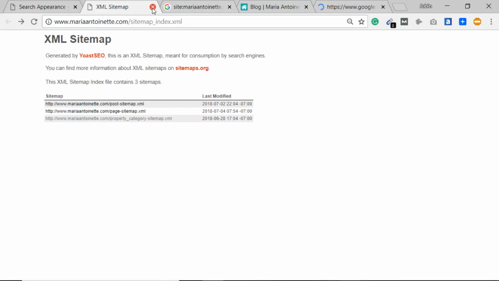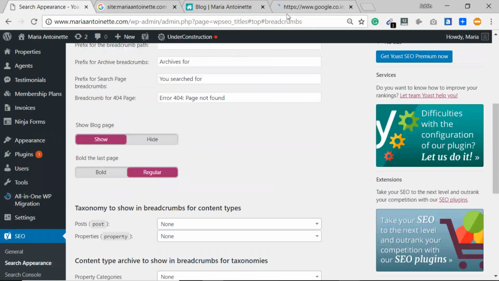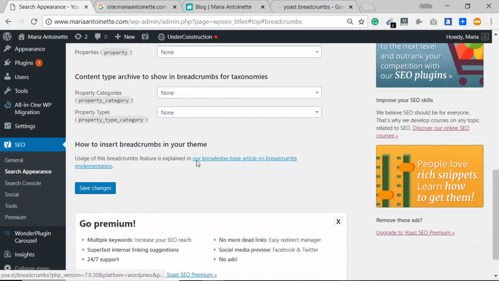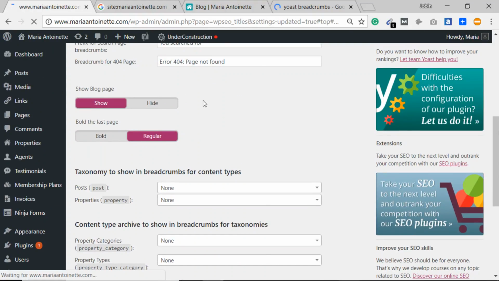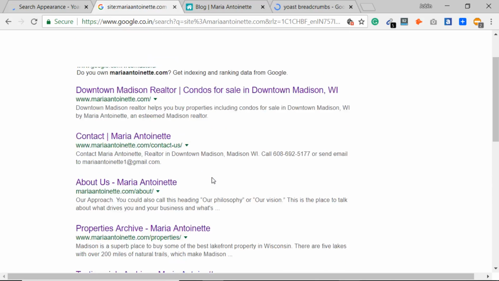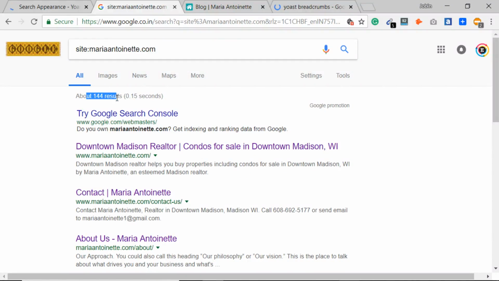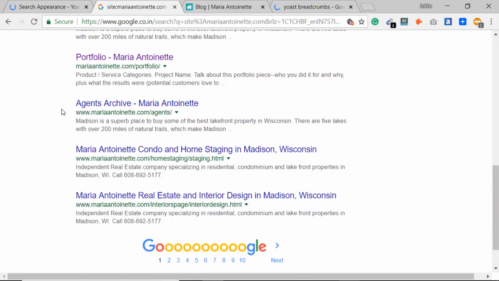So we're done with this XML sitemap, but let me just finish this. Actually, then we can move on to breadcrumbs as well. Or let me just finish breadcrumbs since we are there. Let me just save it for now, and then I will discuss it. Okay, so what we have done is we just cleaned up our sitemap a little bit. So in a few days, you will see that right now, when I check for the site, I see 144 pages, but slowly and steadily, everything will go away completely, and we will have a limited number of pages that make sense and are relevant. Okay, so that's going to be there.